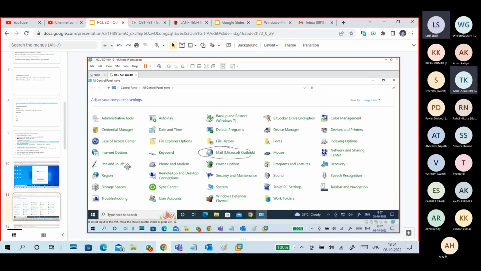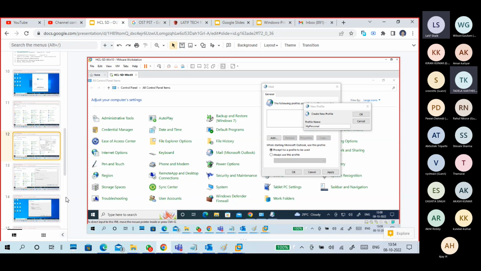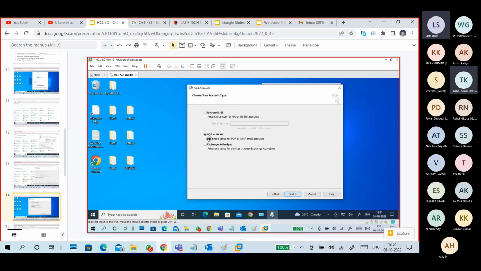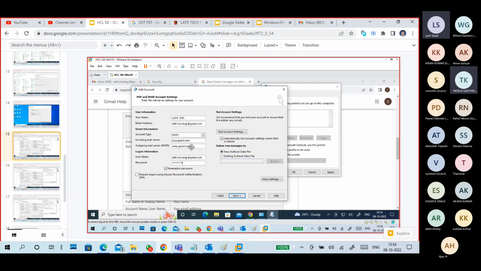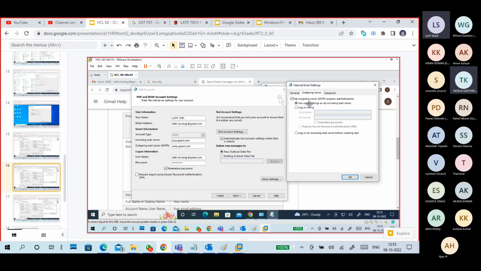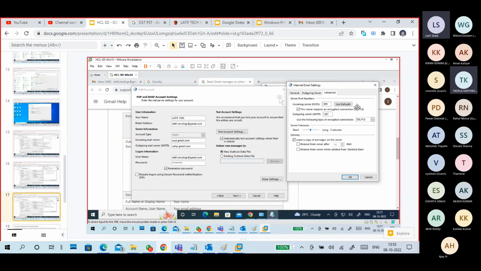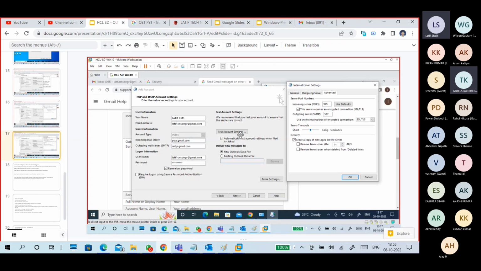Okay. So you can configure with POP3 or IMAP. In general, I created a profile and here I selected a manual configuration and Office 365 account. You can give Office 365 account information here or any other accounts like POP3 or IMAP. Give the details, select a POP3 or IMAP option here and select. Give the remaining mail account information: incoming mail server, outgoing mail server, username, passwords, and more settings. Go to more settings, select this option and go to advanced settings. Give the SSL check mark and give the port numbers. Then try to do test account settings and make sure both are complete. Then you can go to next and finish the configuration so you can send and receive the mails.